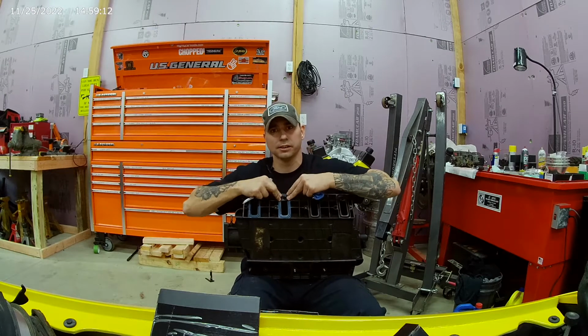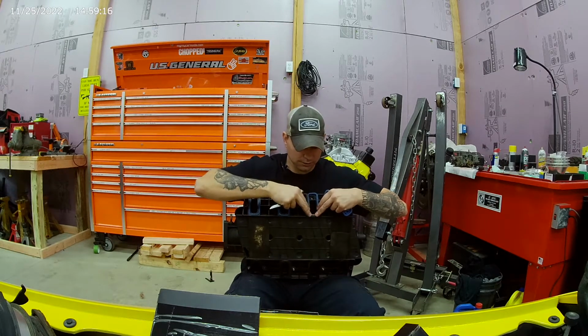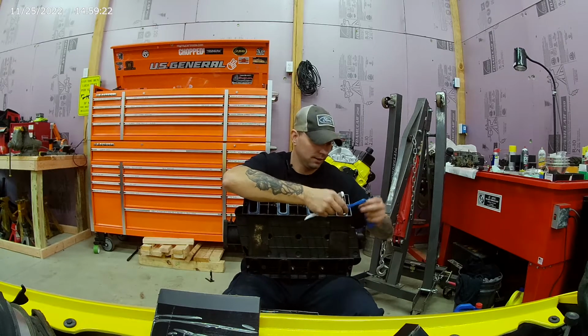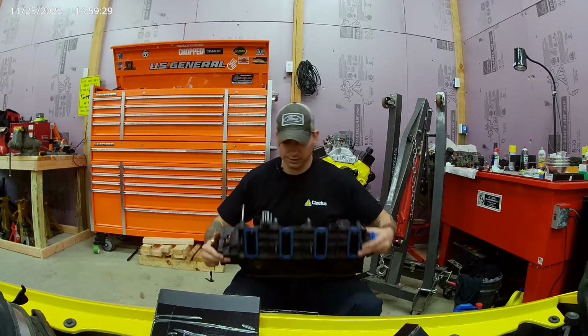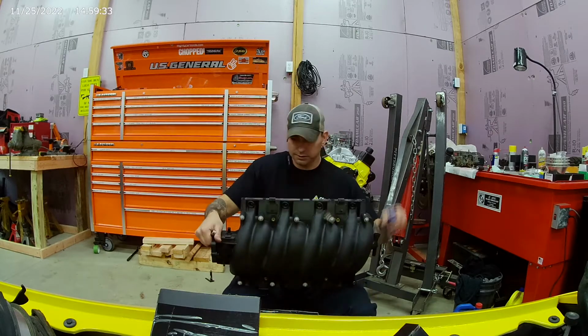We were fighting some idle issues with this car. I thought we got them figured out by changing that crankcase vent. Clearly that showed me I had a leak back there, and that was part of my idle issues. It was idling a little high, running a little rough. I mean, you'll have that here and there. It is what it is. We'll make it.